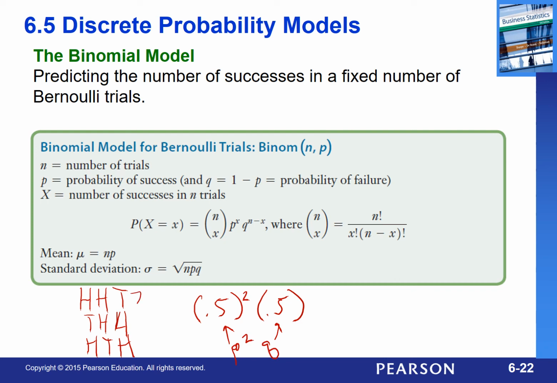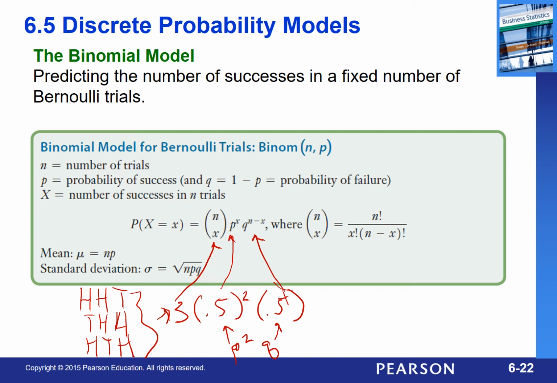And there are 3 ways this can happen, so I need a number here for the 3 ways this could happen. So probability times number of ways it could happen. And that's exactly what this lines up with. There's my ways it could happen, there's its probability of success, and there's the probability of failure, which is whatever's left over after your number of trials of success are done.